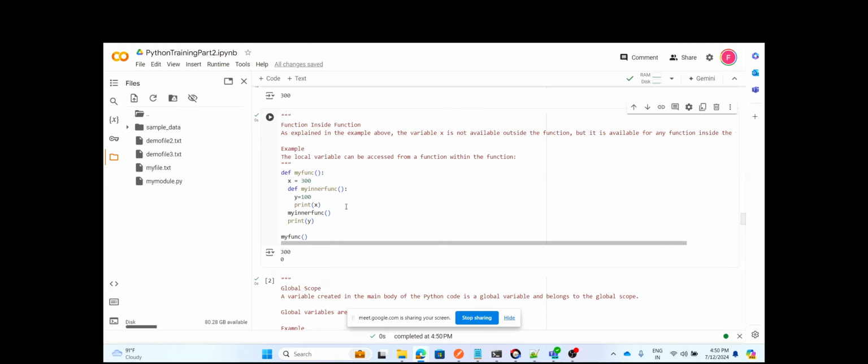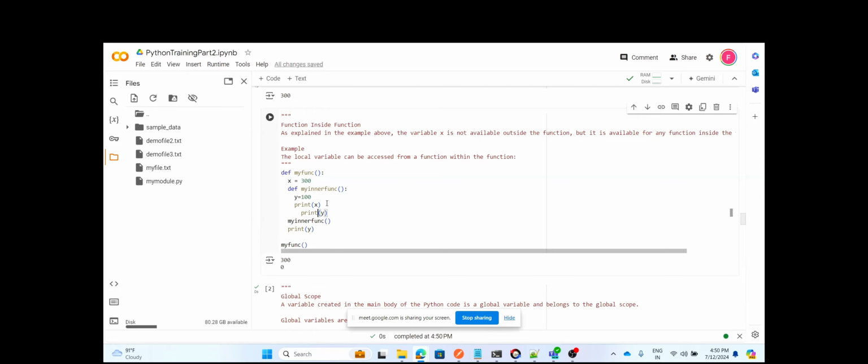Now I will print this y here. It has printed the value, right?